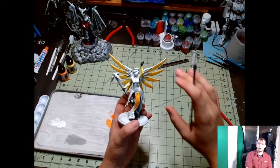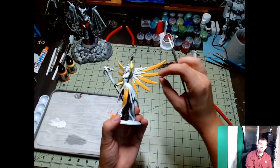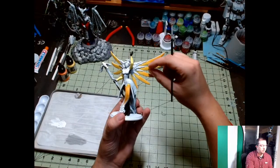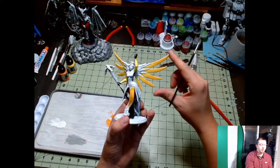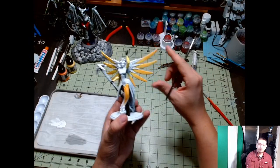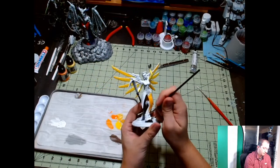But it just creates a gradient from the top start of yellow pulling out to that orange, which is a great thing. As I come back, like I said, I'm going to be almost probably out to a very red orange on the tip of these. So it's definitely a neat effect.